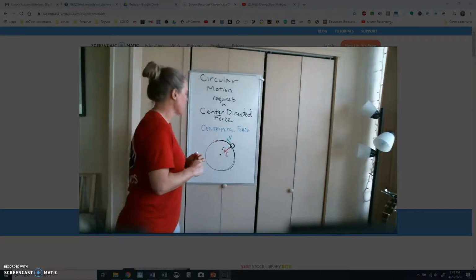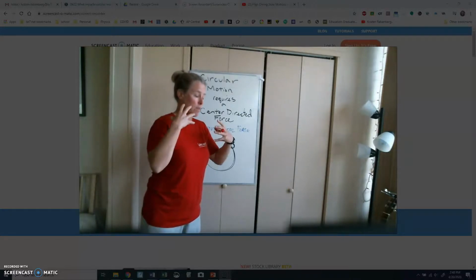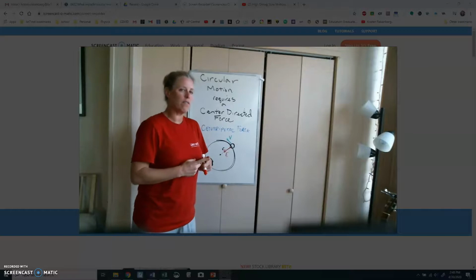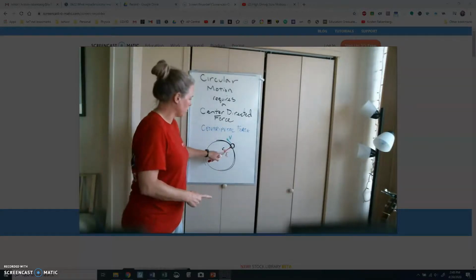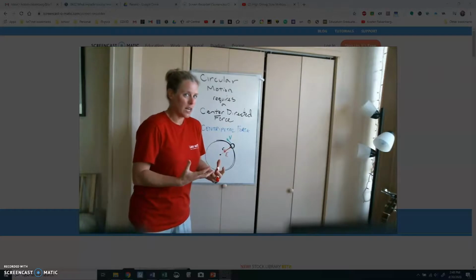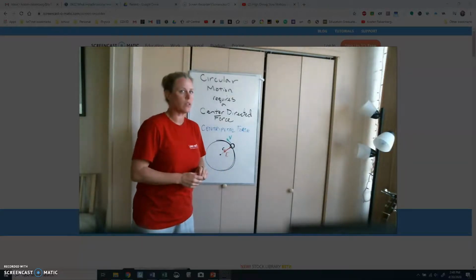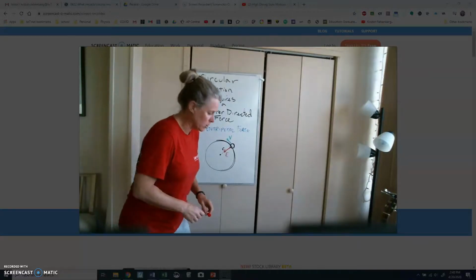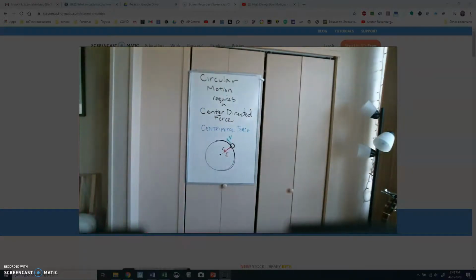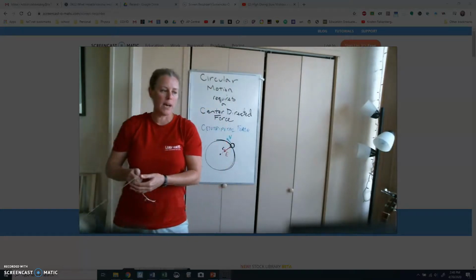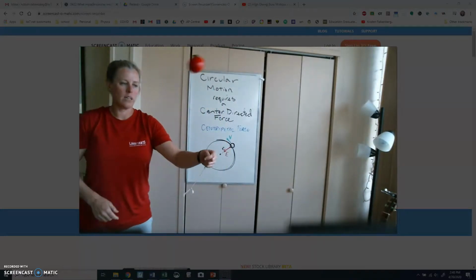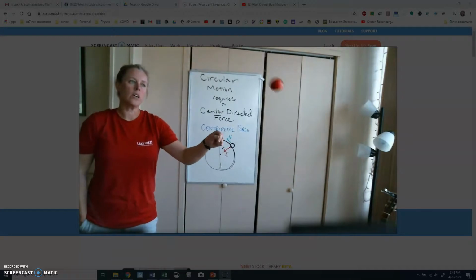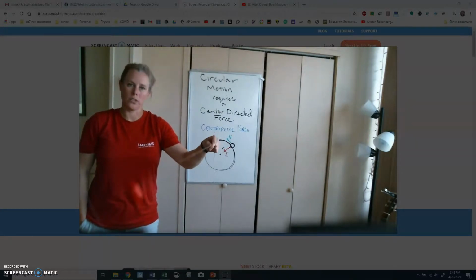What I want you to think about and pontificate is what influences the centripetal force. What can I change to change that centripetal force? Of course, I don't have the ball anymore because it went across the room. There it is, it bounced back. If I change something about this setup of the ball going in circular motion, would it make the force greater or less?